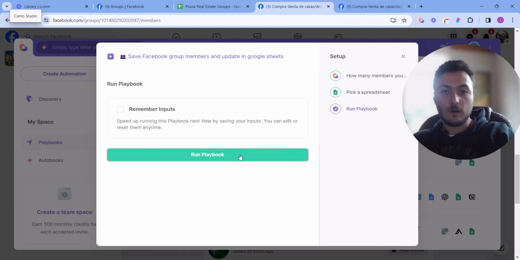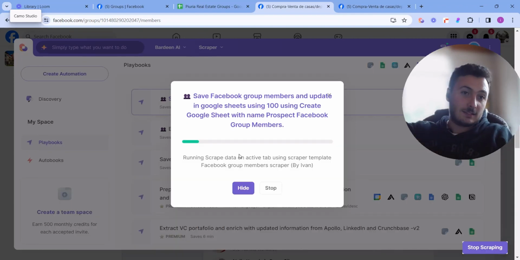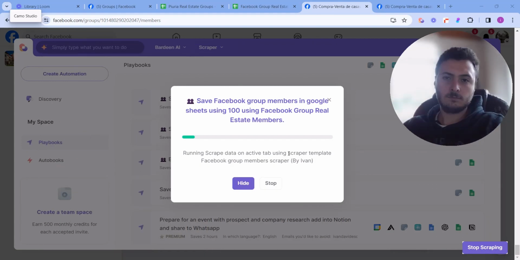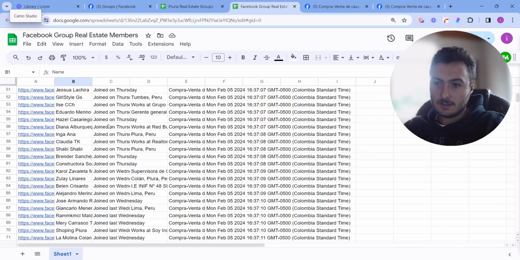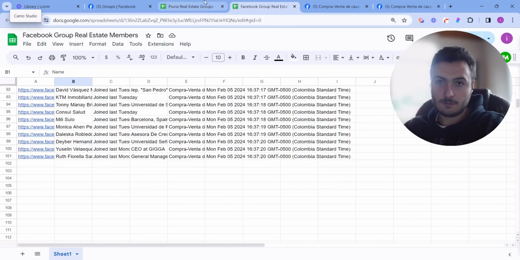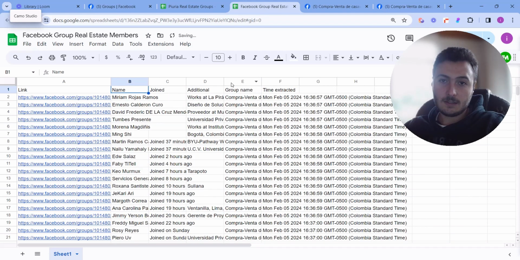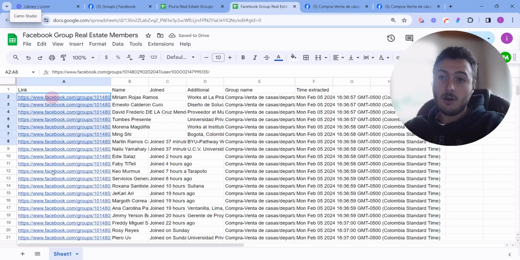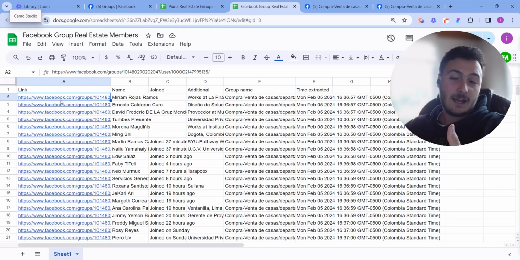Now we will see what that spreadsheet information will look like in a second. So this is basically scraping those members and creating that spreadsheet. Okay, great. Now this added these 100 rows of members with the information from Facebook when they joined, additional data and the group name inside this spreadsheet. Now, only this is enough information for us to then target this specific list in Facebook ads, for instance.